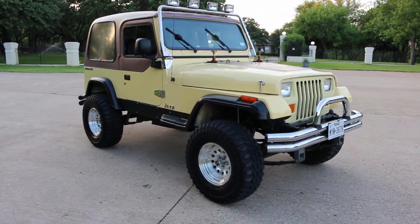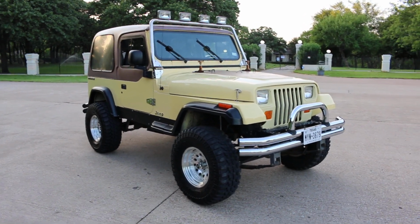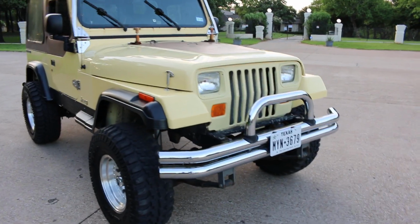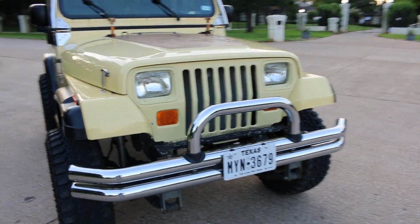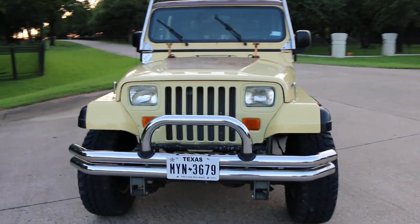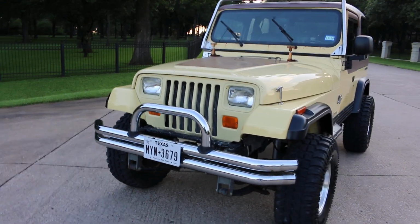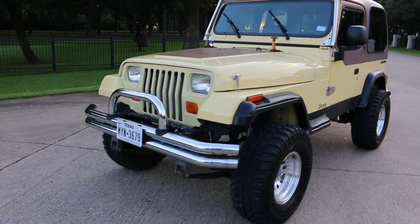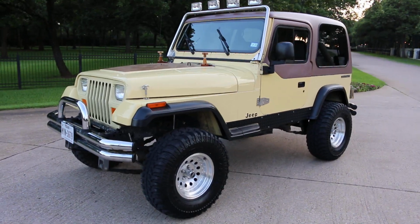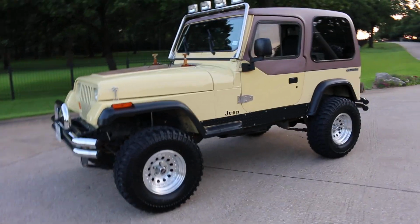Here today to show you a really cool piece of Jeep history. It's a 1988 Jeep Wrangler. They call it the YJ. And that was the infamous square headlight Jeep, or should I say rectangular headlight. Created a lot of controversy, but a lot of people don't realize these were great platforms to build on because it had a fully boxed frame. A lot of rock crawlers that you saw built back in the day were built on the YJ chassis.